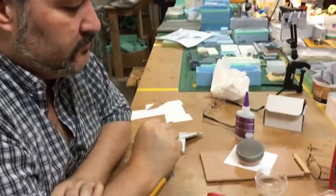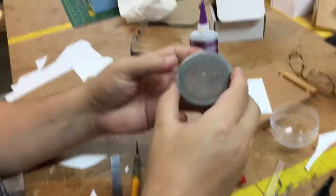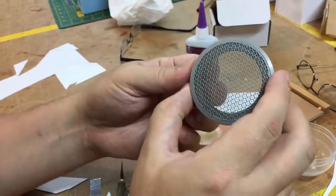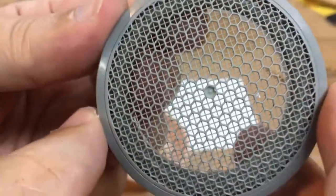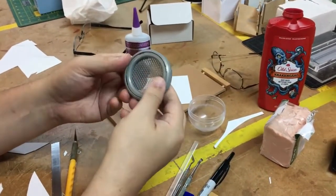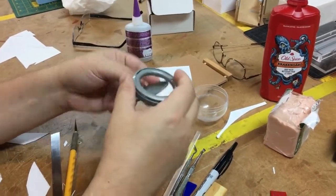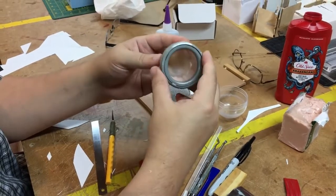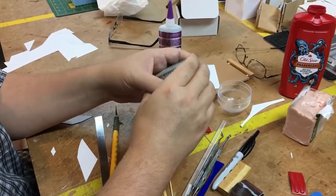Cool. And you found some very interesting parts this morning. Tell them about those and where you got them from. Well, this is my sensor dish, primary sensor array. And this is a piece of a hairdryer. Found in the garbage. My wife threw it away. Nice pattern, actually. Yeah, that's why I was drawn to it, and I thought it would be pretty cool to take it out, flip it around, and now we have a cool sensor dish that, by happy coincidence, is the exact diameter of the existing inside of the dish. Nice. Yeah, so it's a happy accident maybe, but there's that.